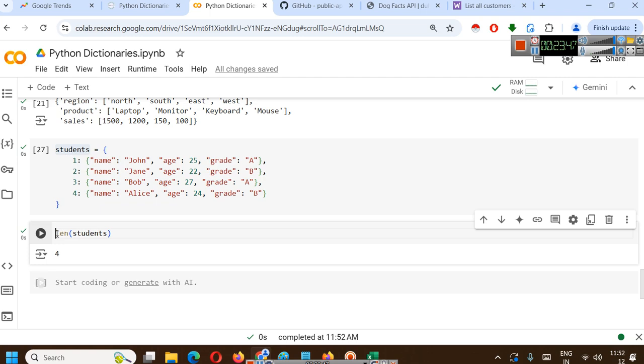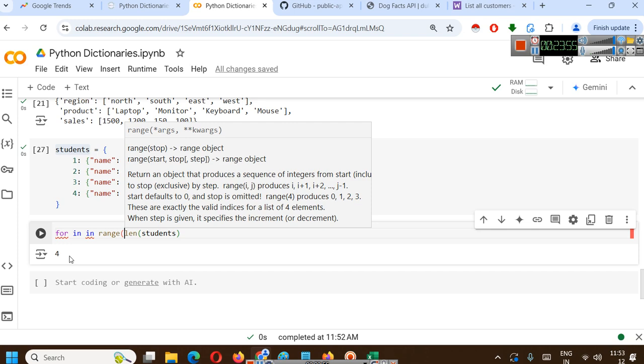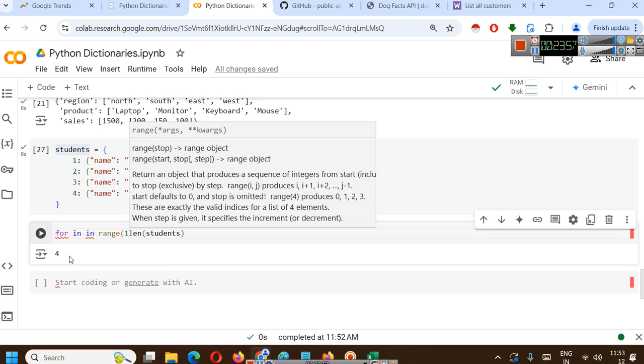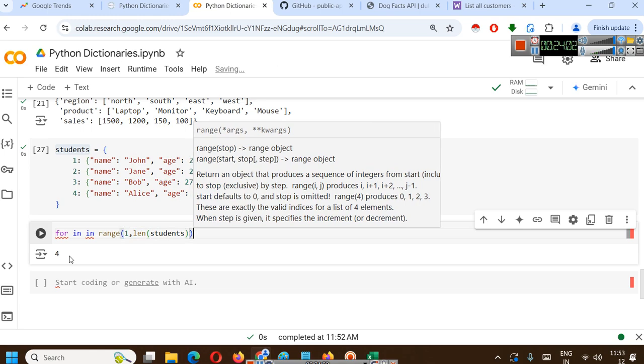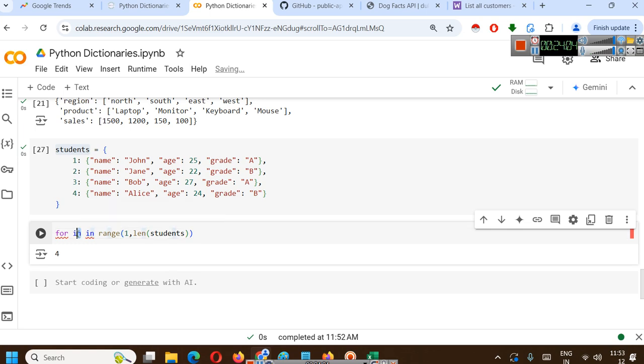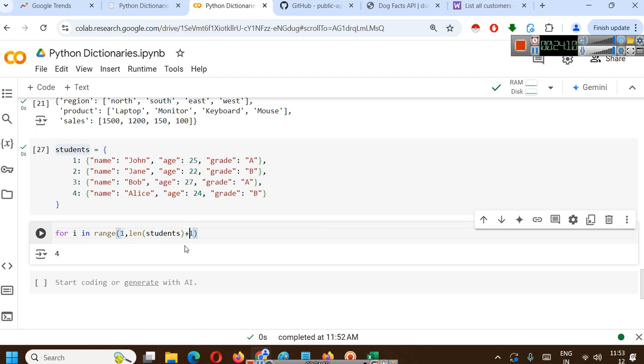Okay. So we will simply write for i in range 1 to length of student. Okay. So for i in range 1 to length of student plus 1, something like that.